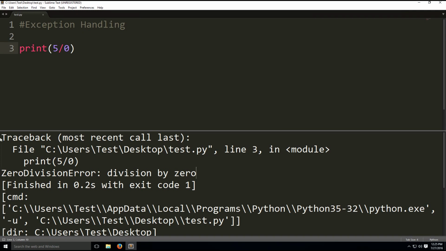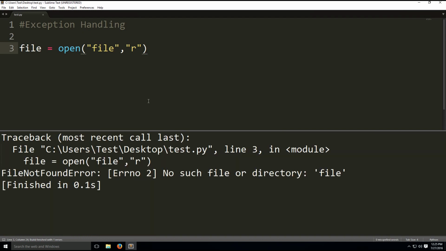And then we also have, if you remember from our previous tutorial, which you can watch too, about working with file management, the following error. If we want to open a file that doesn't exist, so let's say open, and the file is called, I don't know, let's just call it file, just random, in read mode. But what's going to happen is the following. You get a FileNotFoundError. So that's another error.